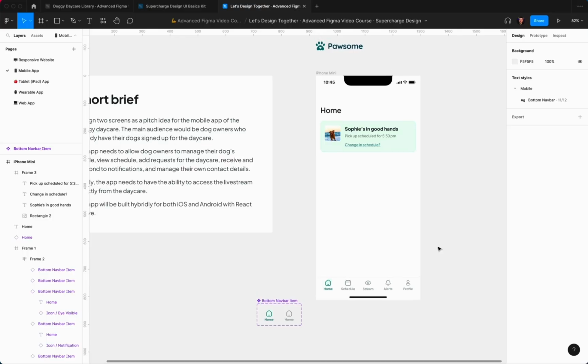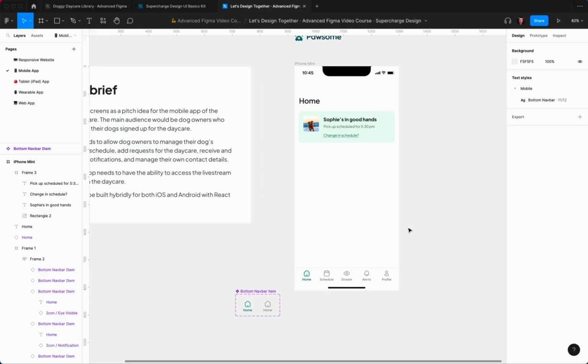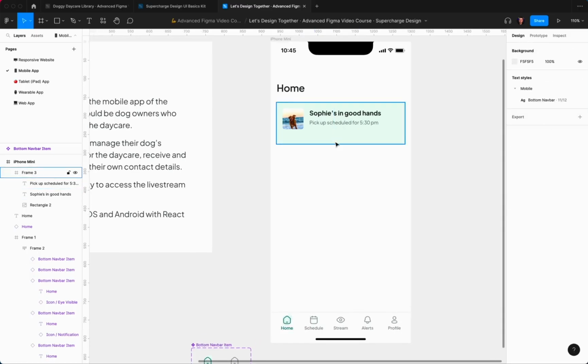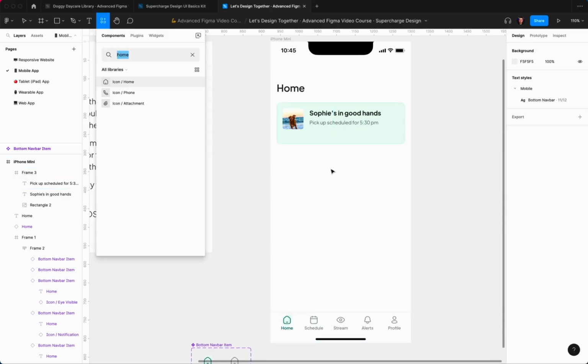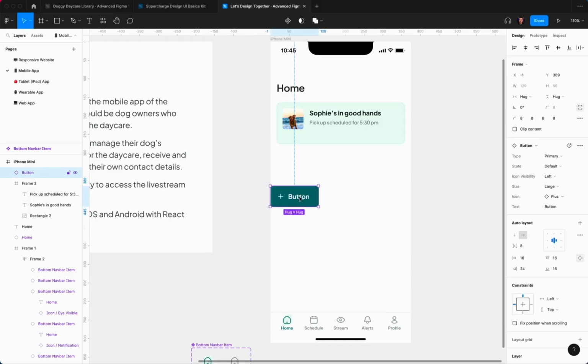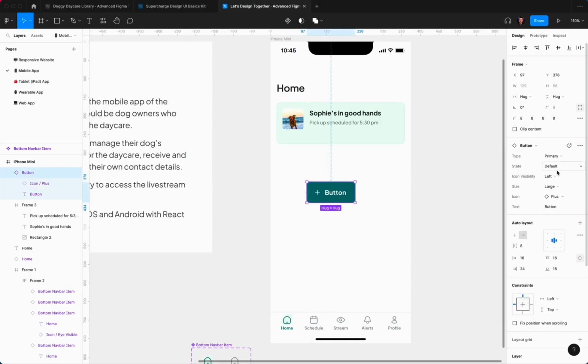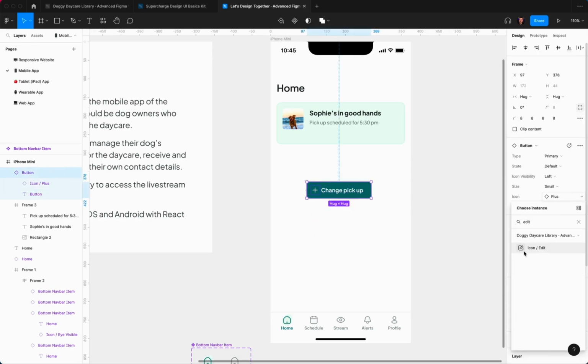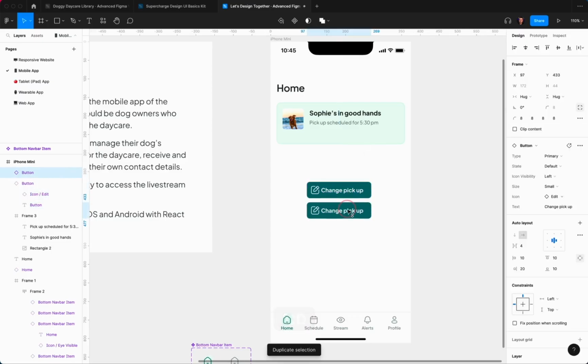So feel free to think about how you would approach building this as an auto layout item. Again, auto layout and components actually make sense when you're building a project for a longer amount of time. If you're just building a website and the project is going to take you like 2 or 3 days or a week, I don't think you're going to get a lot of benefit from playing around with components too much.